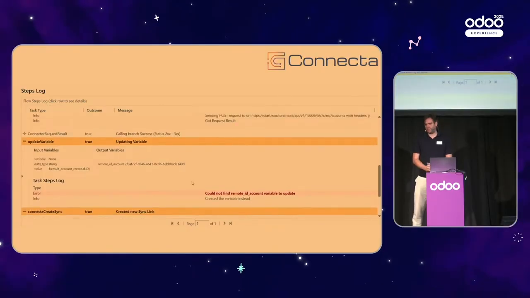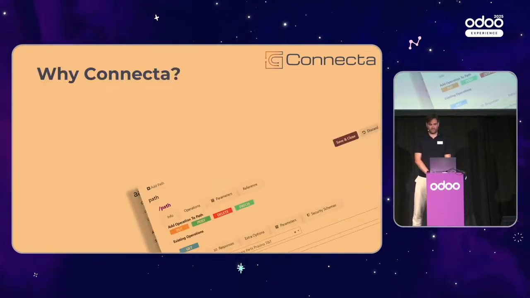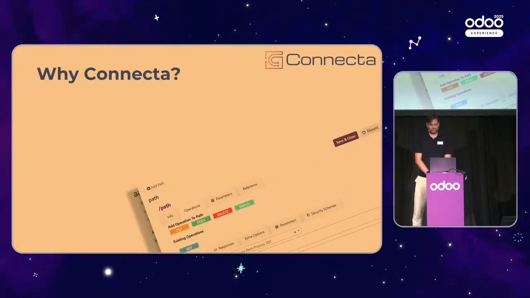Yeah, as you can imagine, this is really useful if you want to debug your connection, but also for sensitive steps in your organization where you really want to make sure that you know what's happening. You can always keep the log on, so yeah, to make sure that you have control of what's happening.